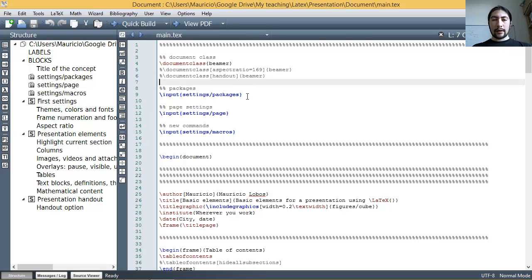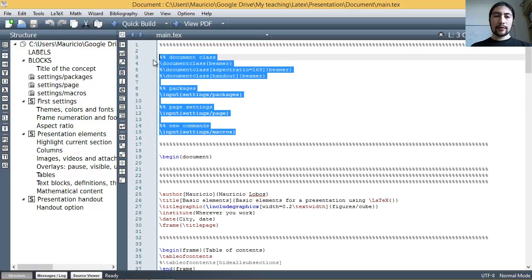And here, the code of the LaTeX document, as with every other LaTeX document, is mainly divided in two parts. The first one is everything before \begin{document}, and that area is called the preamble.